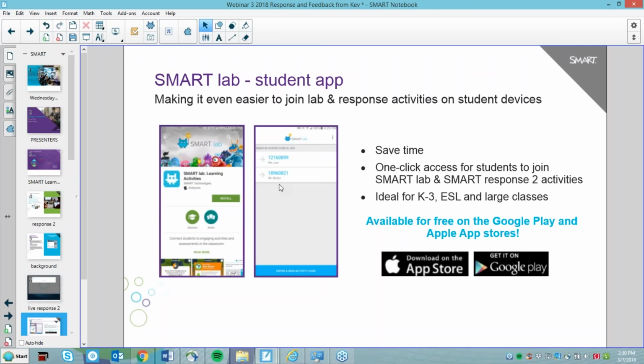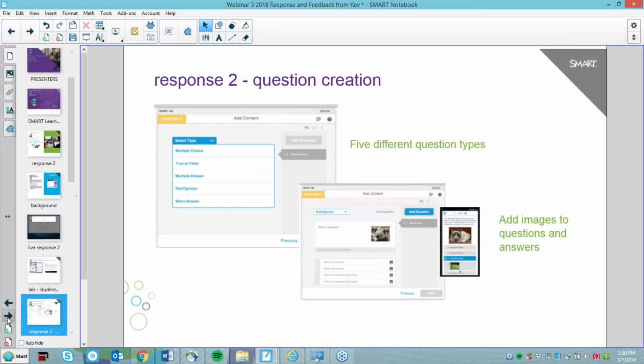So they just join the teacher in their class. If it were me, it's free, it's easy to use. I think I'd be grabbing it off the App Store if I'm an iPad school or a Chromebook school or whatever. So response questions, very, very easy to create.